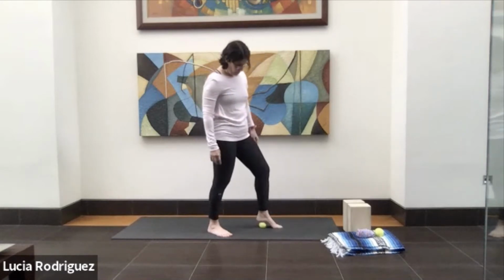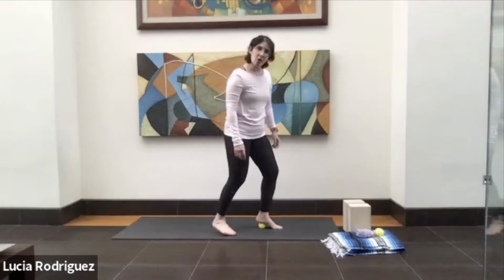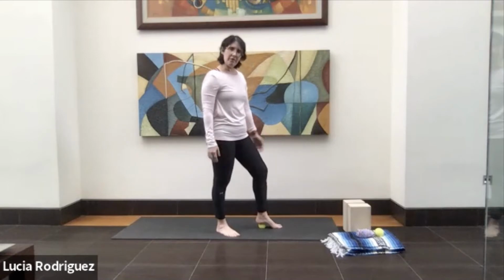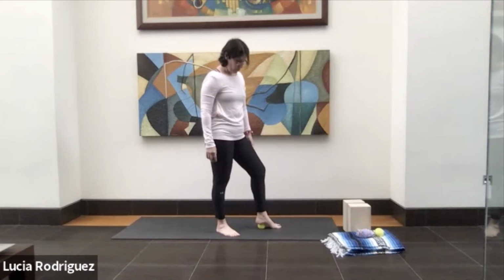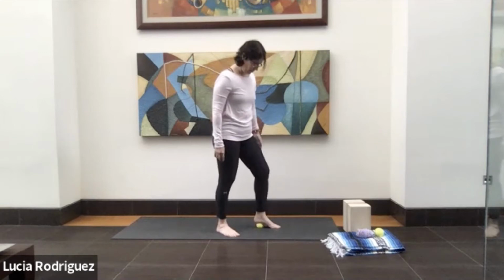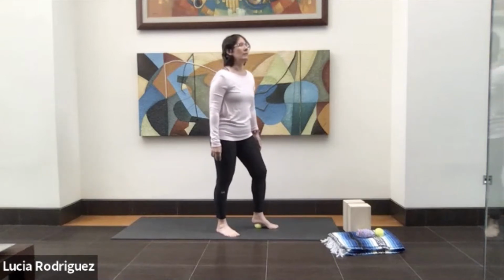Now we're going to put the toes on the mat. So the ball is just above the heel, and we're going to move the foot side to side, applying pressure, finding any area that needs work.